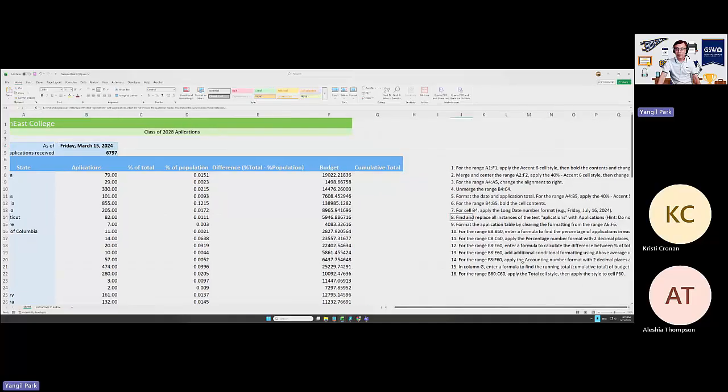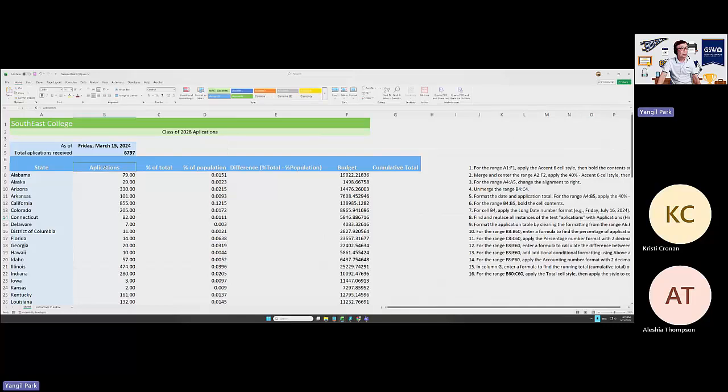Step 8, find and replace application with applications, meaning we have a typo. This one, for example, and the other one, right? So that's what we're going to do with find and replace, which we can do in Word as well. I'm going to go to the toolbar right here, find, replace. I think I already did something here.